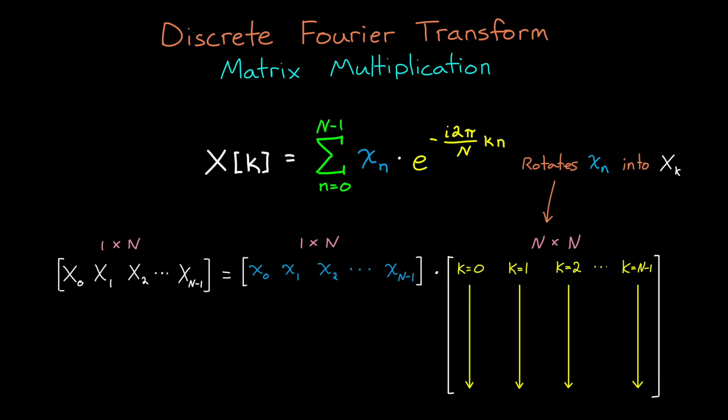And actually, this is a good segue into the fast Fourier transform. This matrix multiplication is easy to do if the length of the signal is relatively short. If there's only 10 samples, then this is a 10 by 10 matrix. But if you're working with a signal that has thousands or tens of thousands of samples, then performing this matrix multiplication could become computationally costly. But it turns out that due to various symmetries in this multiplication, a lot of the operations are duplicated. And so you can perform a calculation once and then populate that answer in several locations.